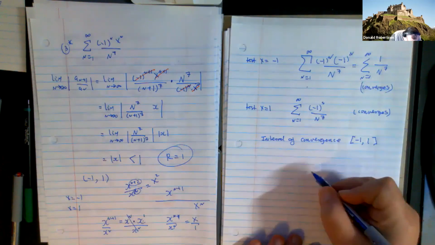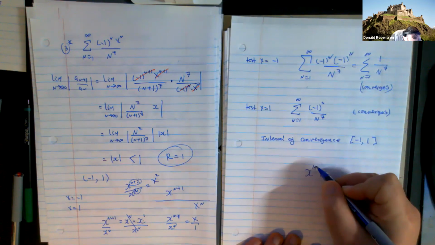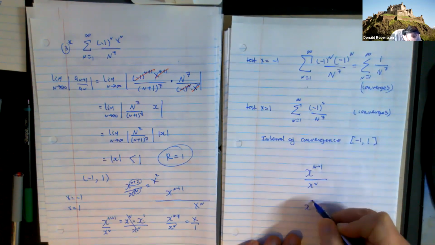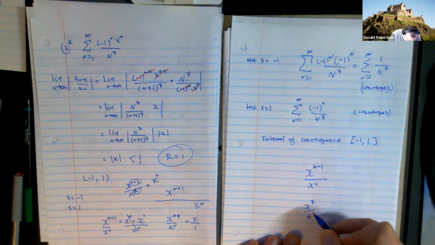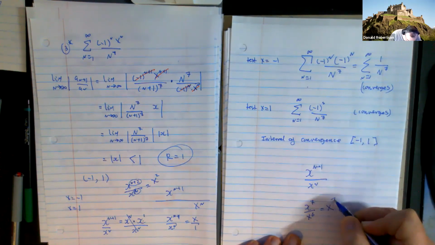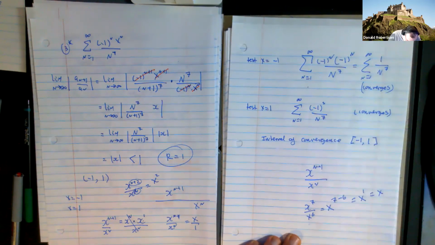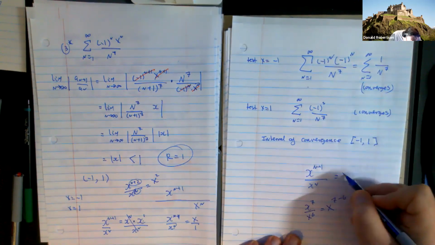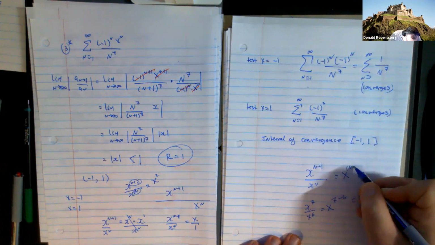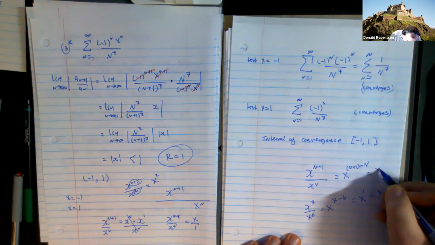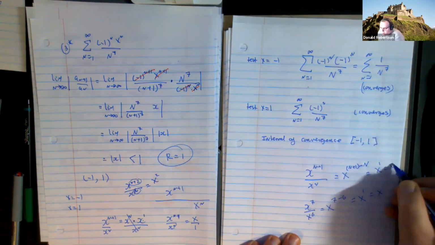Another way, just different ways of looking at this situation. If you think of x to the n plus 1 over x to the n, if I say x to the 7 over x to the 6, don't you take the top guy and subtract the bottom and whatever's left is the answer? Well, if you think of that rule, it's just another way of looking at it. Top guy, take away bottom guy. Can you see you're left with 1?